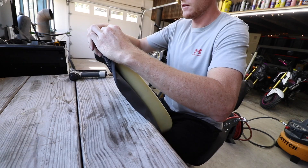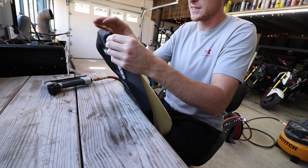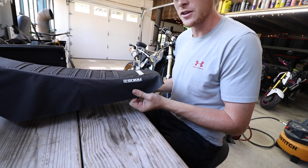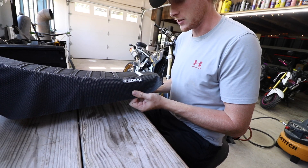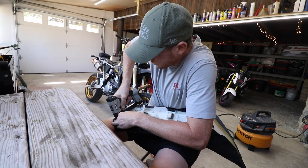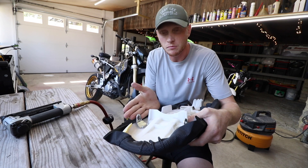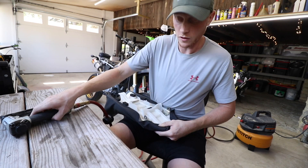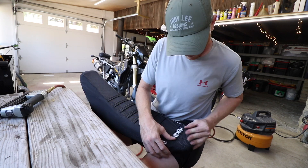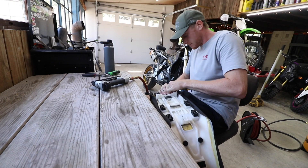We'll give this a try - so much easier with a pneumatic staple gun. Once that's started you're just going to want to work your way around and start getting some staples in there. What you want to do is move yourself equally around so it doesn't pull too much to one side. So far it's coming out pretty good - sometimes you gotta kind of push your thumb into it and work it out, rub it out.